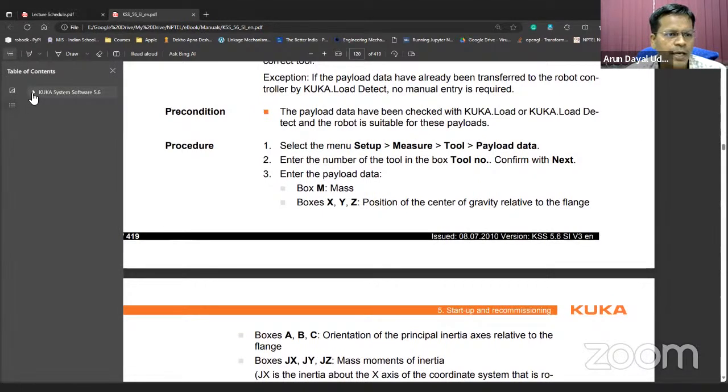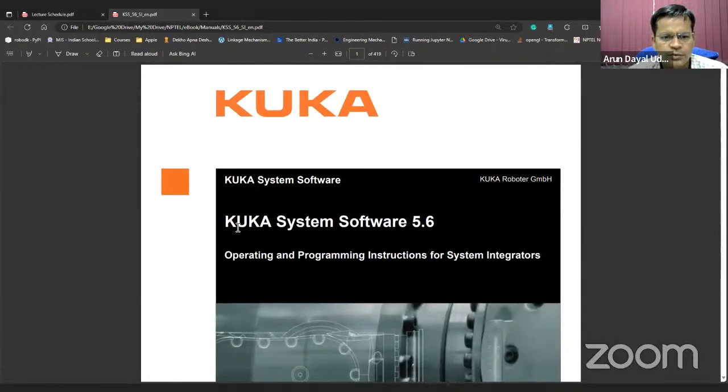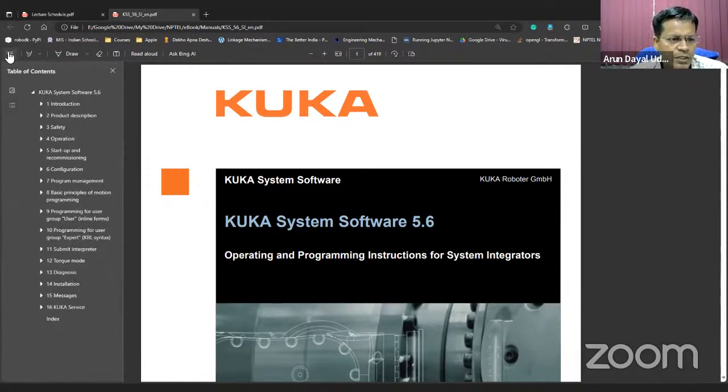If you go through these manuals, this one is for the KUKA KR5 ARC robot. This is the KUKA system software that is common to all KUKA industrial robots. This is one of the manuals where you can find mastering. You can download these manuals directly from the website of the manufacturers. If it is KUKA, you can download it directly from their website. You may be required to log in as a user, that's all, and you can download it just as a learner. You need not have that robot in hand in order to get this manual. Most of the time it is like that, at least in the case of KUKA.